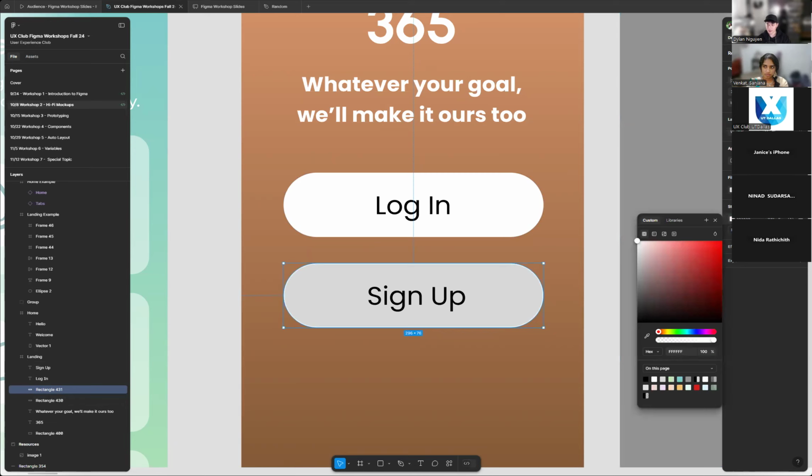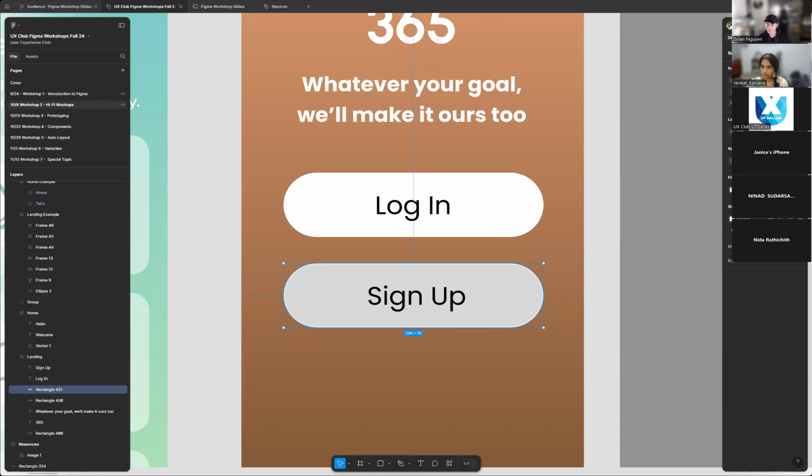I can just do that by using the color selector like we've done for everything in the past. Under that color selector, you see that it currently says inside. There's a drop-down menu where you can choose center, outside, or inside. We're going to keep it inside, but I'd like you to know that's there. You can put the stroke on the inside or outside of the actual shape, and that'll change how things look. Next to the inside outside dropdown is a thickness selector, so you can choose how thick the stroke is. In this case, I want it to be thicker than 1, so I'm going to choose 2 to give it a little bit more body, a little bit more substance.